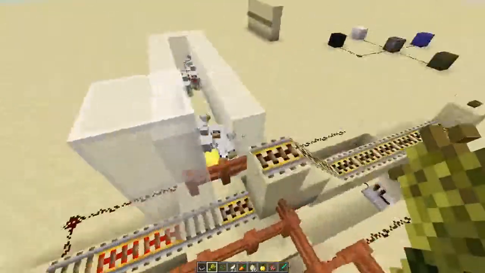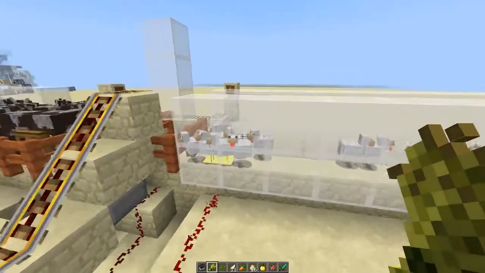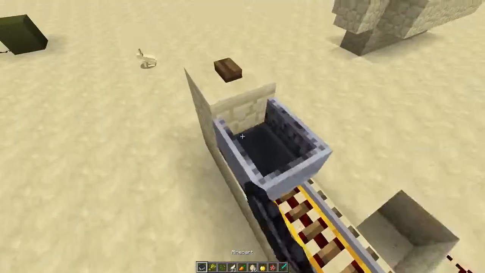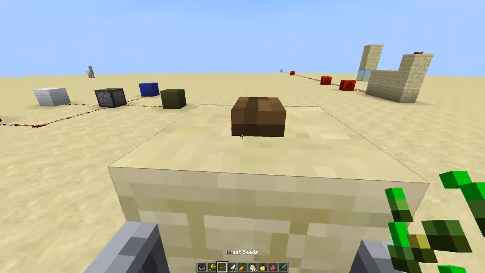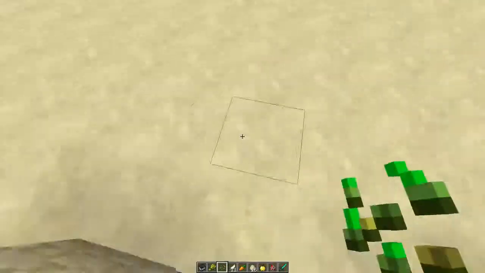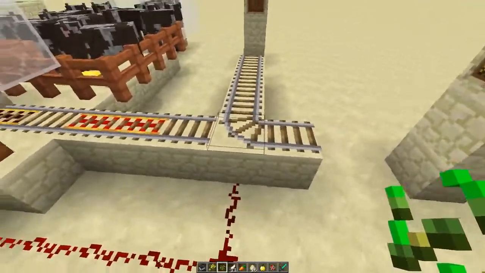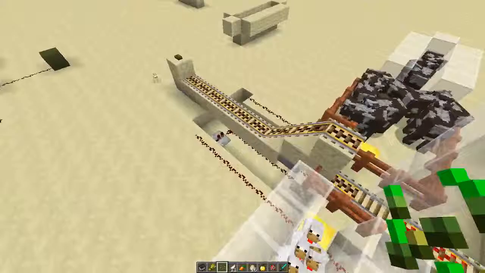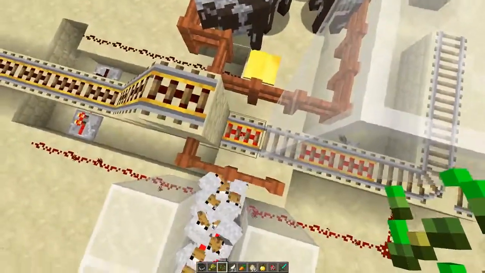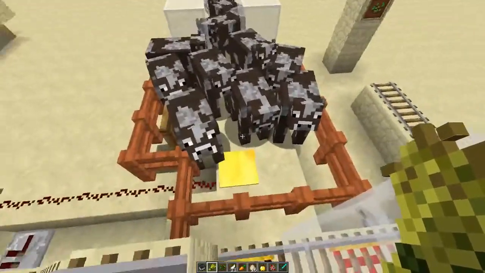So yeah, how it works is that the mobs are more or less evenly distributed here, especially when entity collision is on, which normally is. But of course, if I hold an item in my hand, then they all, like you see, move towards here, move all onto the pressure plate, and this then at a certain power level will change the intersection. Also at a certain power level, the signal goes down here and activates this powered rail. So for example, if I switch here to wheat, then after a while they all move over here.